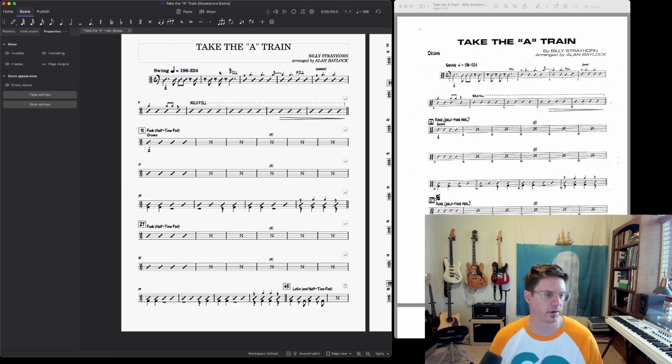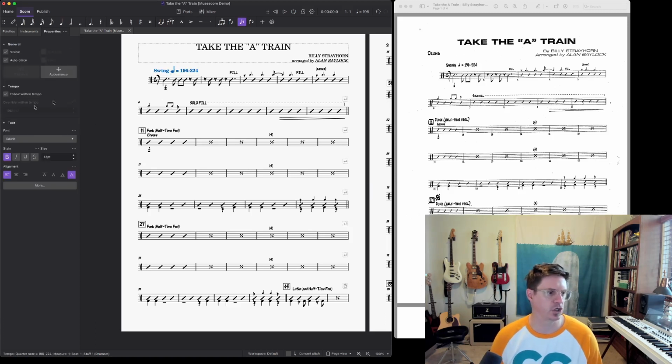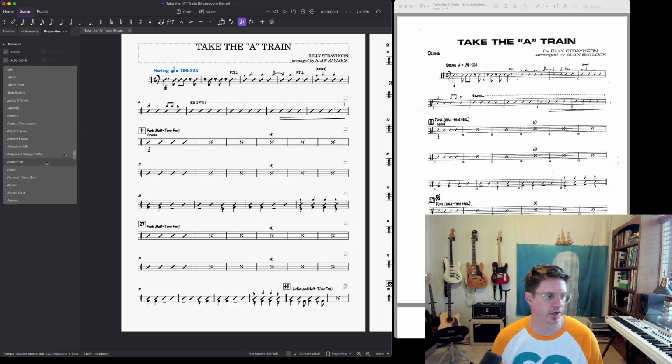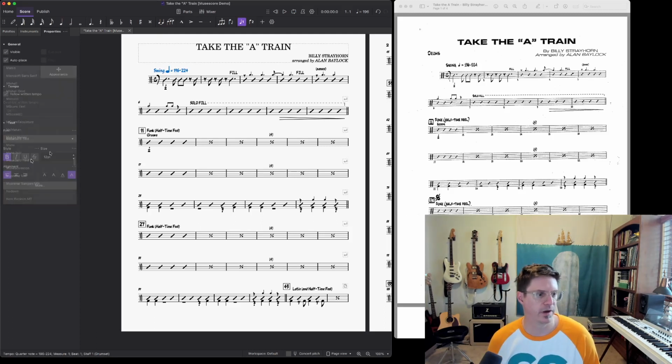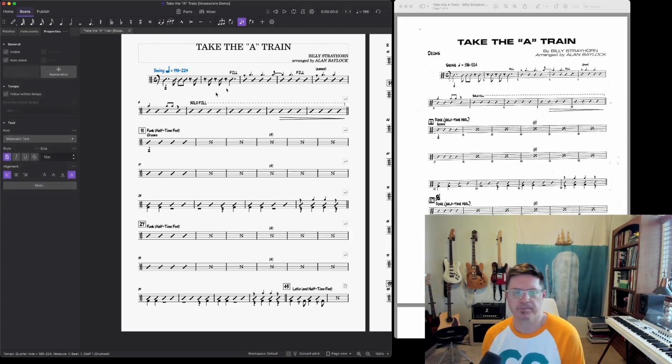Why is that not working? Let's try this again. Oh, I see. I was actually in it. It was trying to change an individual character. All right, so mental note, if you double click it, which I must have done accidentally, then it's trying to edit and it was only changing where the cursor was. I want to change the whole thing, so I just need to select the whole thing.